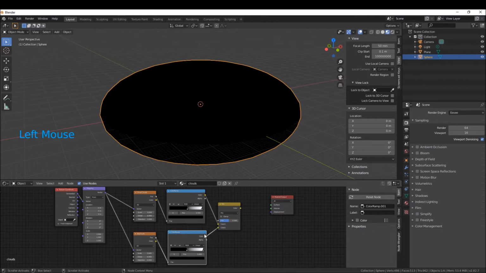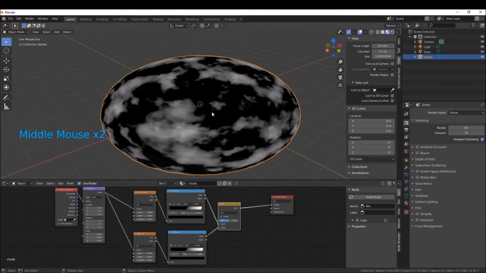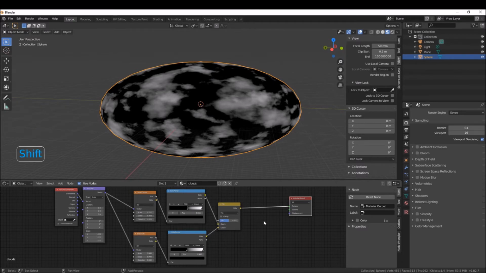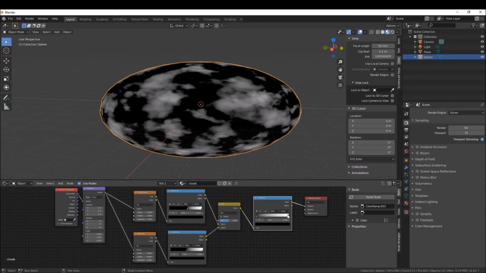So I'm going to connect this bottom portion with the big clouds to our mix RGB, and then plug the mix RGB into our surface. So now you can see that we have both these small clouds and we also have these big clouds. And just to make things even more slightly complicated and more controllable, I'm going to add another color ramp. So Control A, search, I type in color ramp. I could have done Shift D as well to duplicate one of the other color ramps we had. And now I can control all of the environment at once, or I can control the individual aspects.